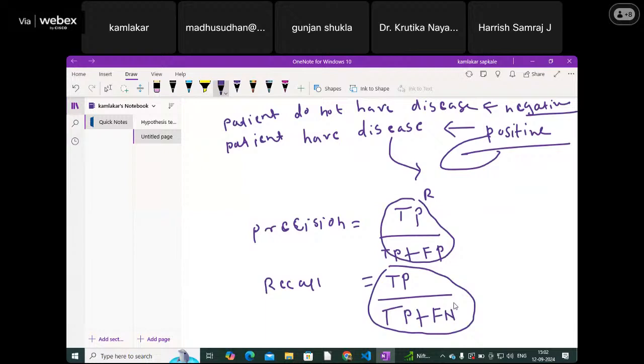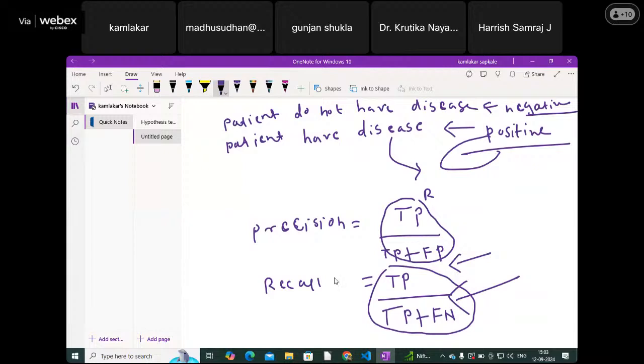Sorry, I made a mistake. This particular patient has cancer, but the model is saying they don't have cancer. So this will be a very expensive case in this particular example.